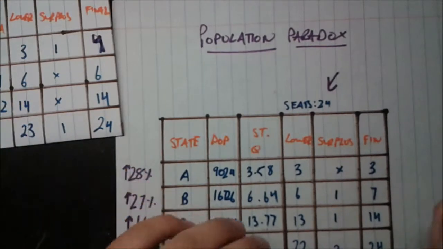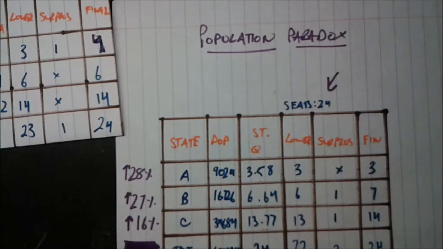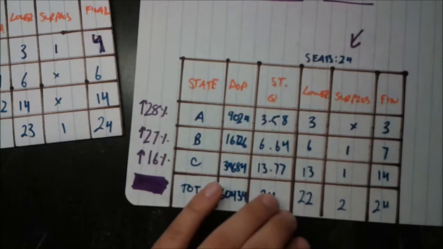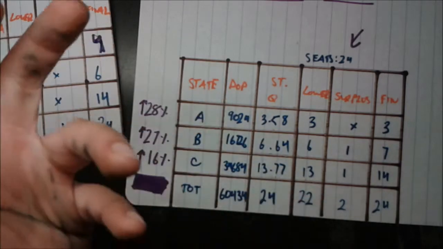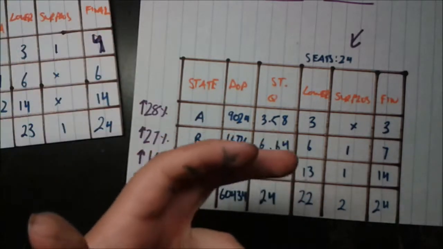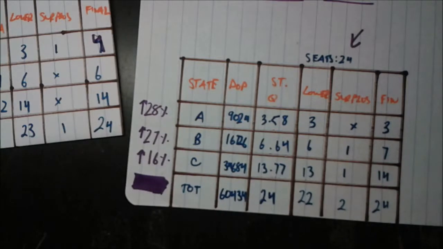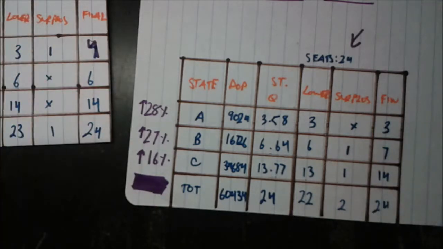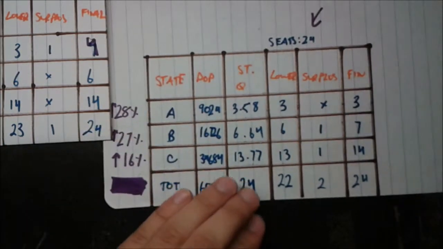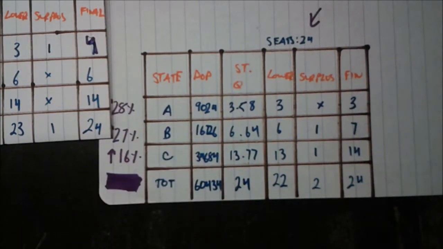So these three are all shortcomings of Hamilton's method, and they all stem from kind of the same place. It's the fact that these residues are unpredictable. They don't really say much about the actual representation. They don't say whether a state needs it more or needs it less. The way the method works, it just favors whichever residue tends to be higher. And these residues can just change by the whim of adding more population or adding more seats. They're really unpredictable. And since they're unpredictable, the final outcome is unpredictable and often turns out to be disastrous. So we'll look at some stronger methods in the next few videos.